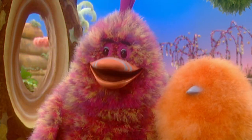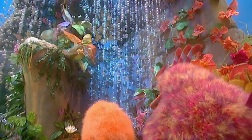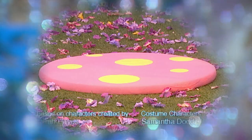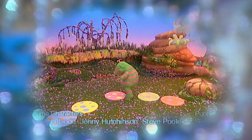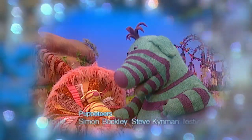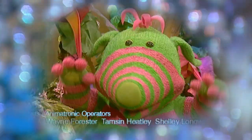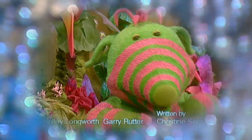Chickadee, the Fimbles had a busy day today. Do you remember who found the stepping stones? Yes, that's right, my sweet feathery darling. It was Pom. Pom found the stepping stones. Florrie was trying to get little one off to sleep. And Pom was trying to teach you a tune, wasn't she?